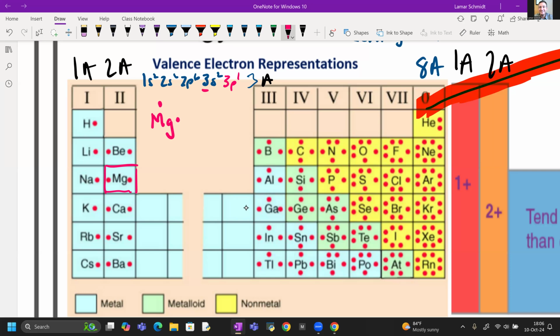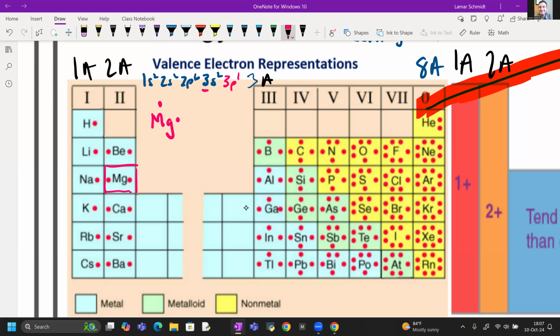We go to carbon, we see that it has 4 dots, so it has 4 valence electrons. Now notice when we get to nitrogen, now there was a forced pairing. So we see the fifth electron is now forced to pair with one of the others. And so that would be a good drawing. Go to oxygen, it's the same thing. They did 1 on each side and then 2 were forced to pair. Fluorine, same thing, 1 on each side. 3 of those were forced to pair. And then neon, 1 on each side.